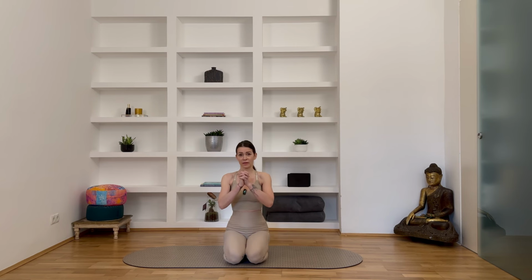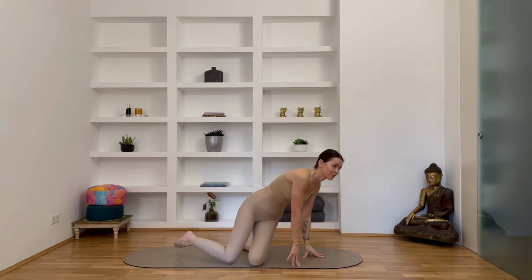Bring your hands up and release your fingers. And we will do little circles in clockwise direction. It should feel good for your wrists. Just slowly little circles. And then in the other direction. Shake out your hands, and then we make ourselves to tabletop position.